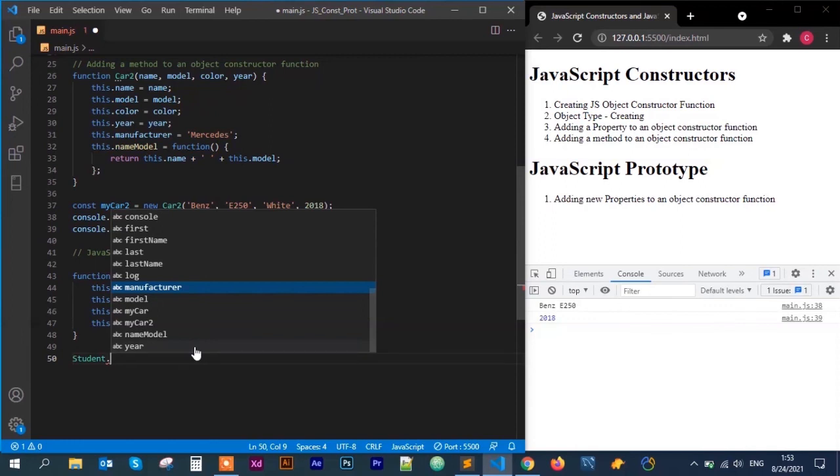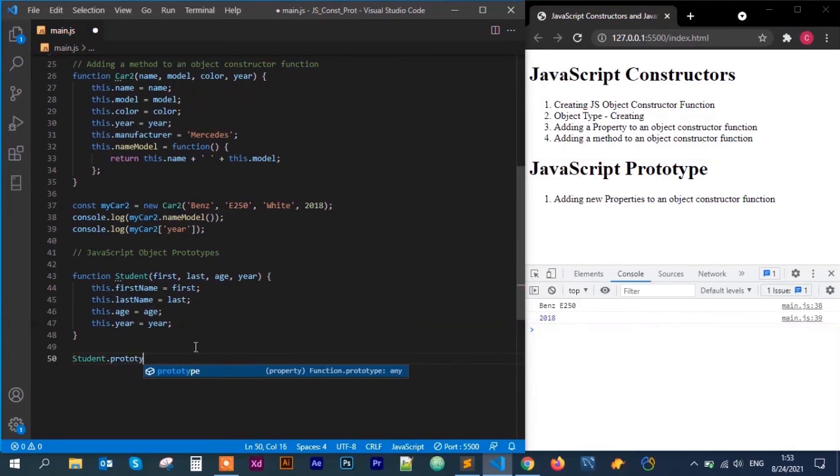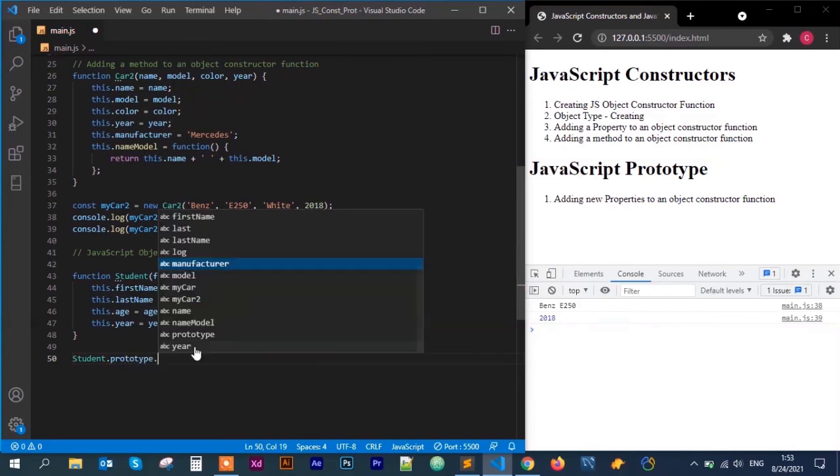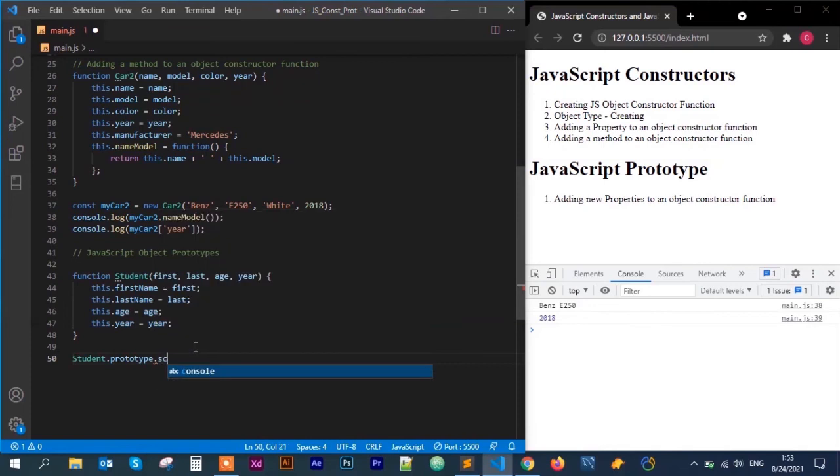Prototype is a property. So Student.prototype.score. Let's say we are adding score to this constructor function, and then we can assign a value, or a score.